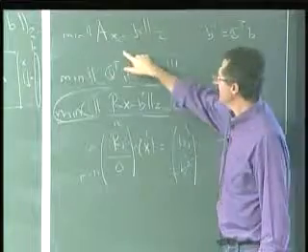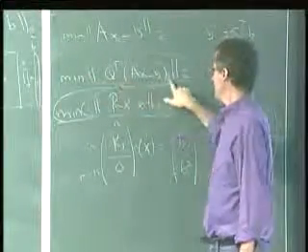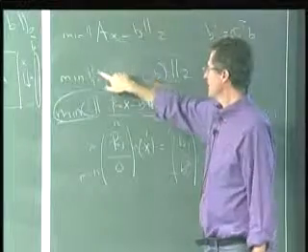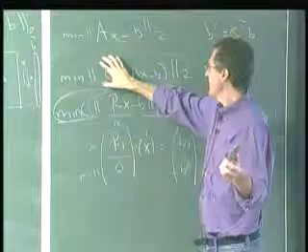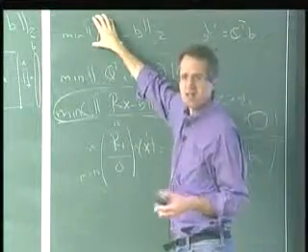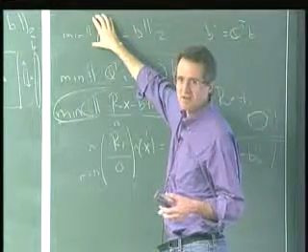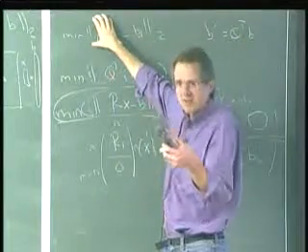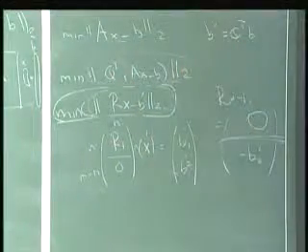And multiplying this residual vector by an orthogonal matrix doesn't make it any different in length. It just flips it around. So if I make the length of this vector as small as possible, I make the length of that vector as small as possible, and that's my goal: to make the length of the residual vector, Ax minus b, as small as possible. So that's how you solve a least squares problem using QR factorization.